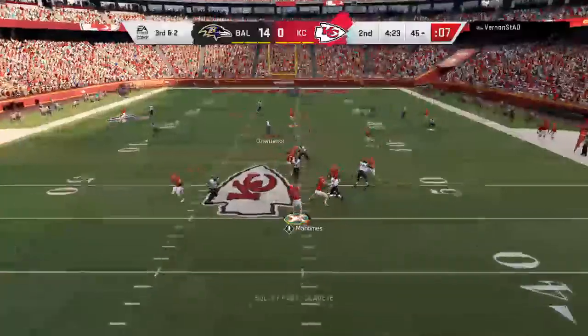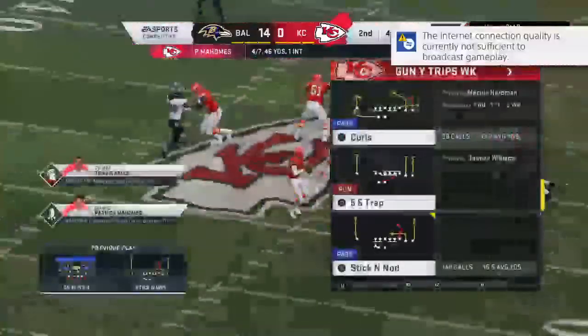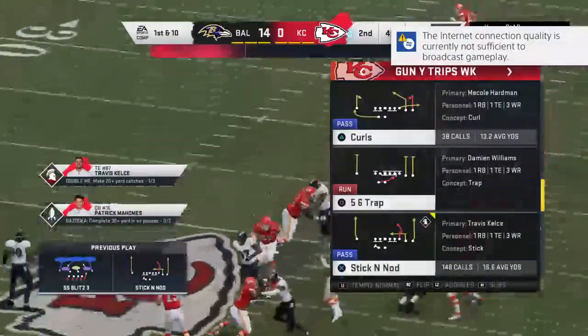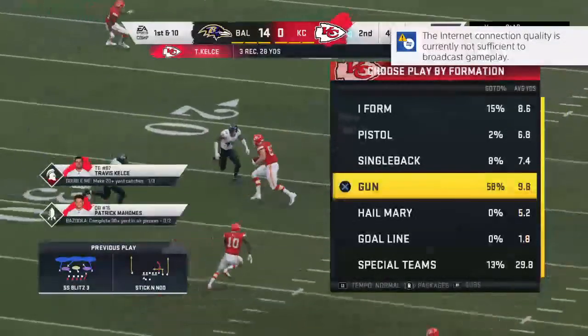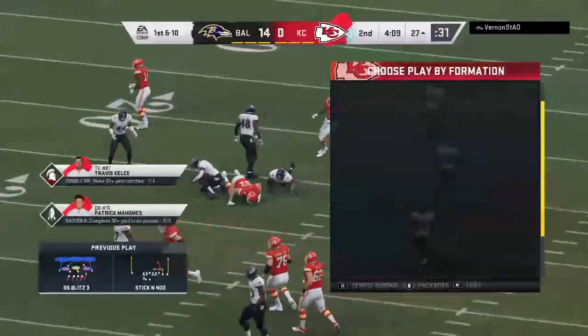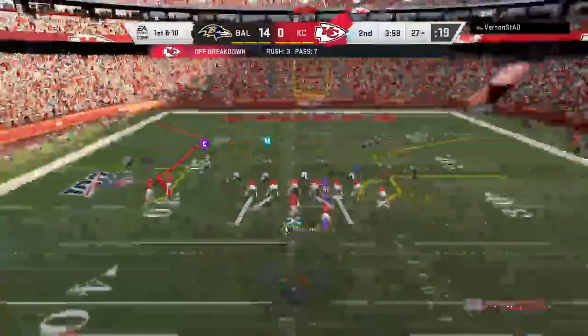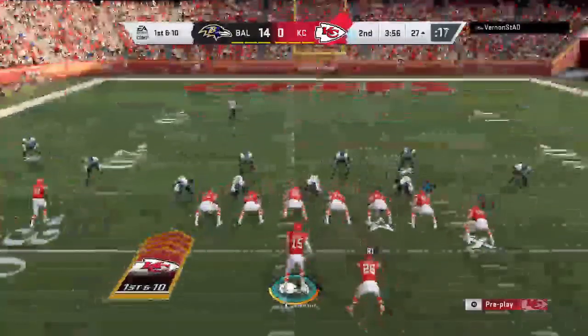Mahomes to throw once more. And it's complete to Kelsey. And he's going to get this inside the 30. And he's going to be taken down with the first down at the Ravens' 27-yard line. Kansas City Chiefs. First down. First and 10. Easy.